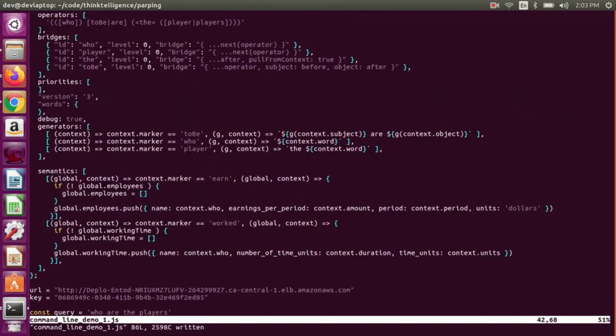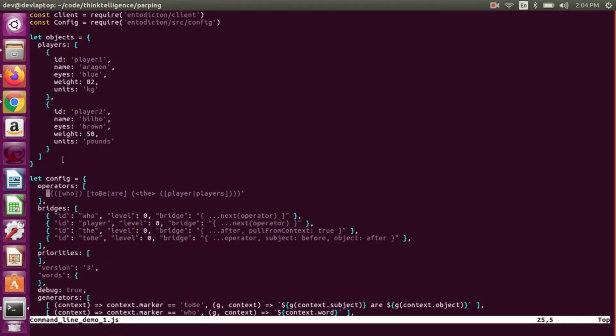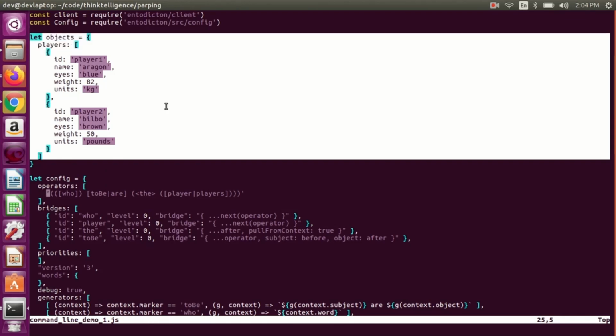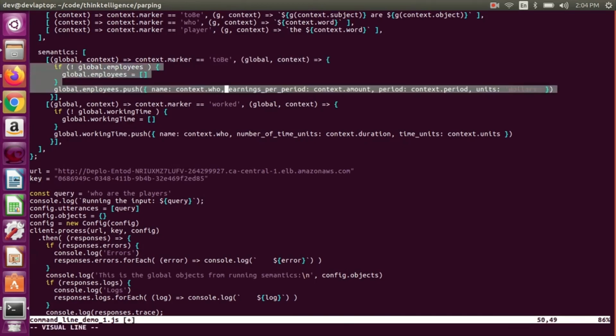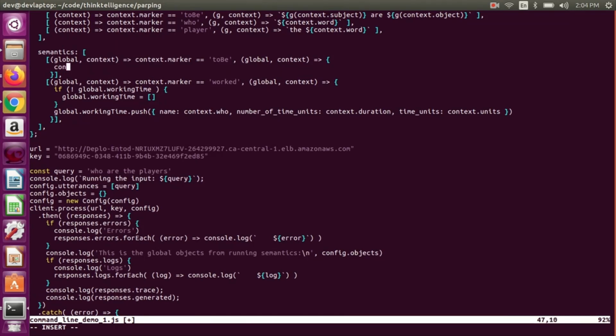So now we want to go, well, what if we want to answer this sentence? That'd be cool if we could answer the sentence too. So the client side has this. We want to answer the sentence, pull those users out and print them in the answer. So what we're going to do is use the semantics. That applies before the generator, and it lets you manipulate the context programmatically.